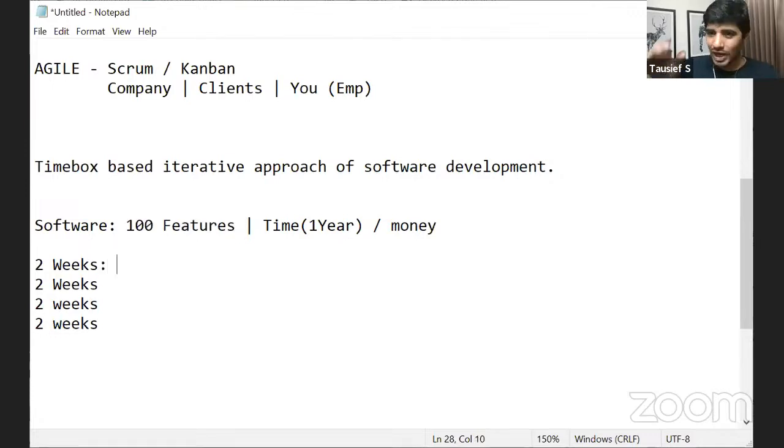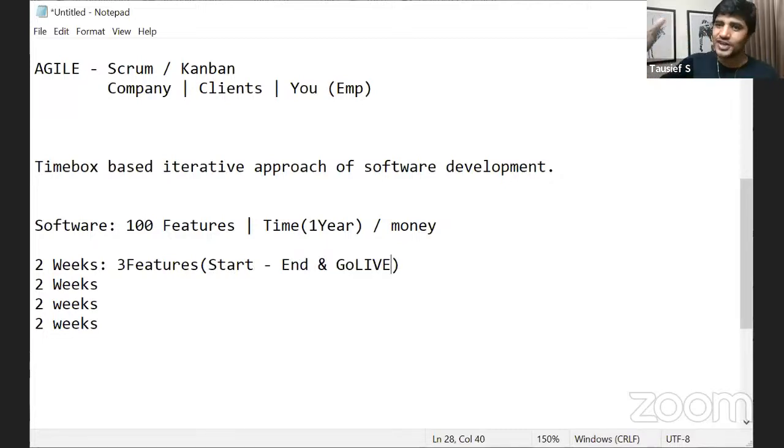You are part of the team, and you and the rest of the team members together will decide, okay, in this first 2 weeks, we are going to take 3 features. And these 3 features we will take from start till end and go live. Go live is like giving it to the end customers also.